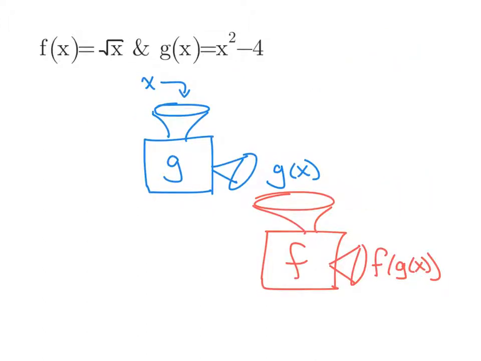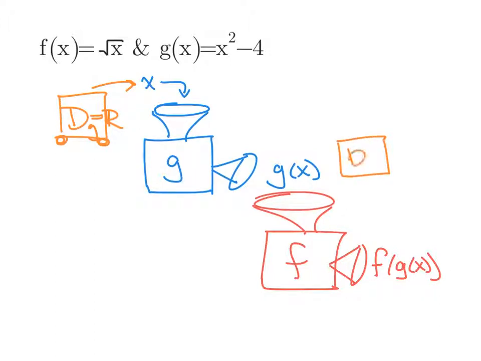Let's take a look at domains again. Initially, when we're thinking about our bin of parts, the domain of g, in this case, right now, it's all real numbers. We can have positives, negatives, or anything, and we can throw it into function g, and that's just fine. Where the problem comes in is this transition. When we're thinking about the domain of f, its bin of parts, because it's a square root function, is only those numbers where x is greater than or equal to 0, right?